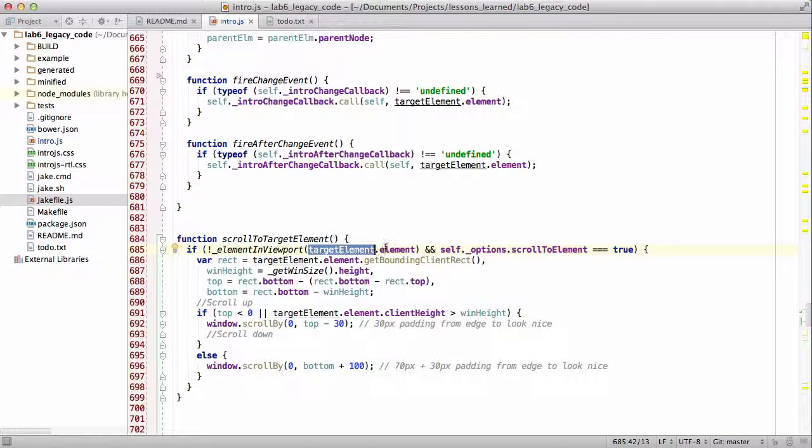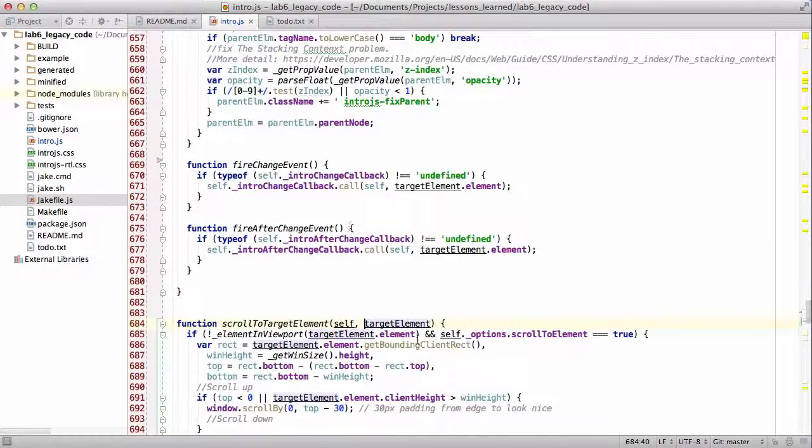Let's see. I'm going to try just passing in these values. We've got a target element that we need. We've got element in viewport. That's a function. I'm pretty sure that we've got it. We've got get win size. Rect is defined here. It looks like all we need is target element. Do we have self in here? Oh yes, we do have self. So let's pass self through as well.